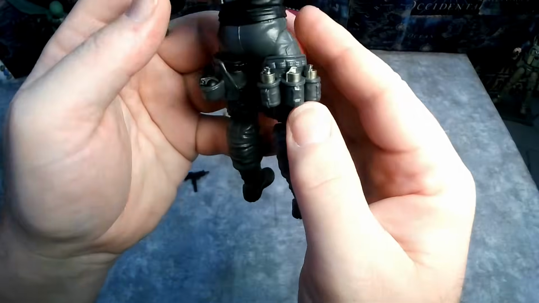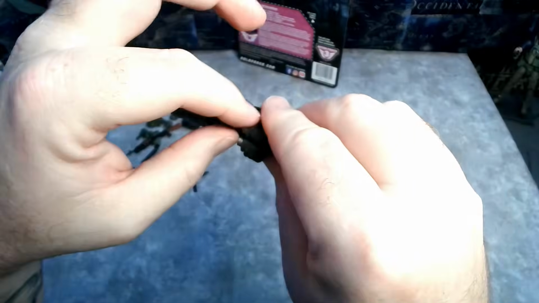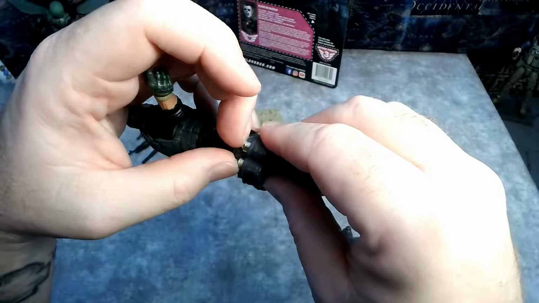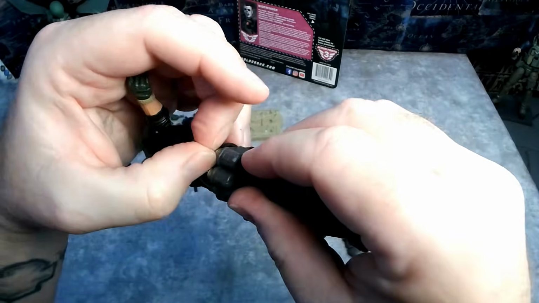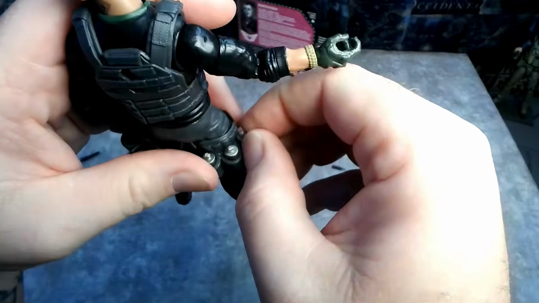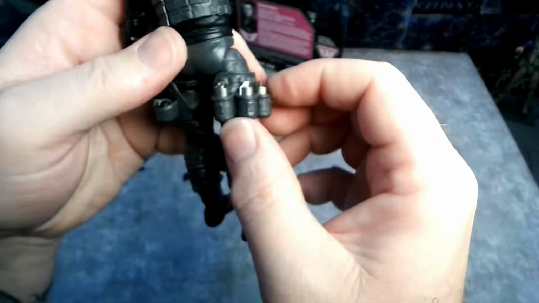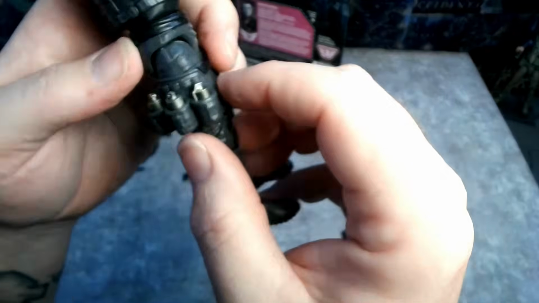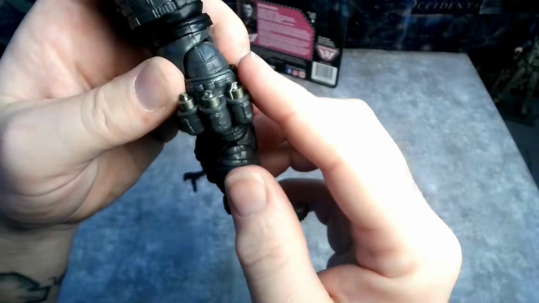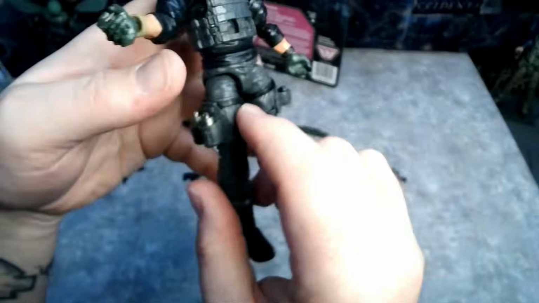Then over here on the right leg, you do have 3, whatever these are for you, smoke grenades, flashbangs, and these I'm guessing are removable. I may have to look at those off camera to see if those are removable because I can't tell. But they are nice, shiny metallic silver.